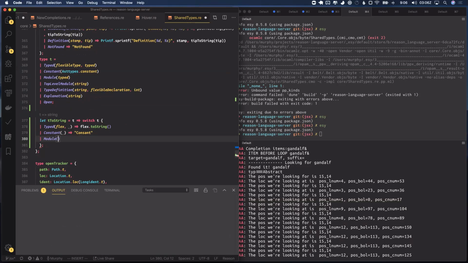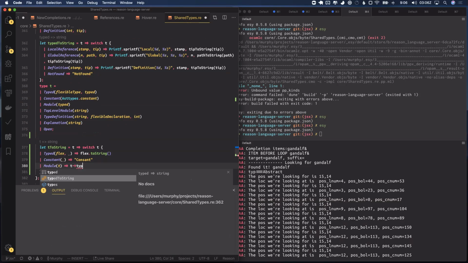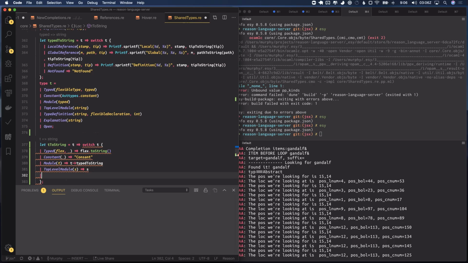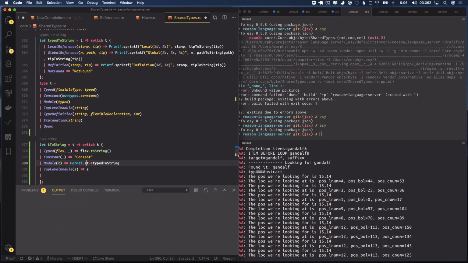Module t, and then I'll do t typed to string, and top level module s. Oh, I should do this though. Format dot sprintf module %s, like that.